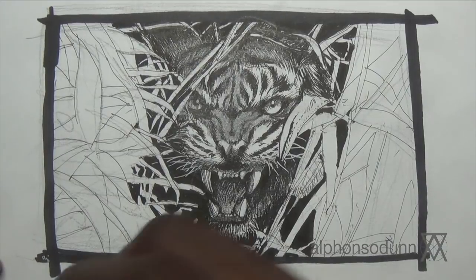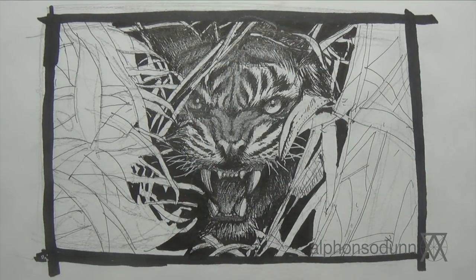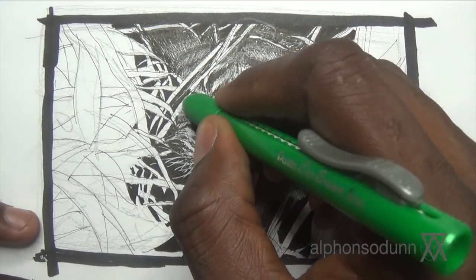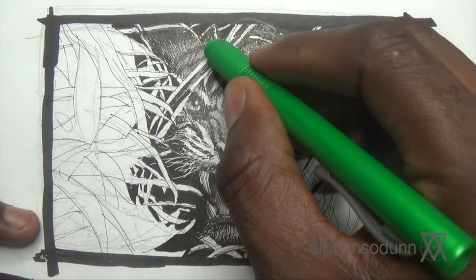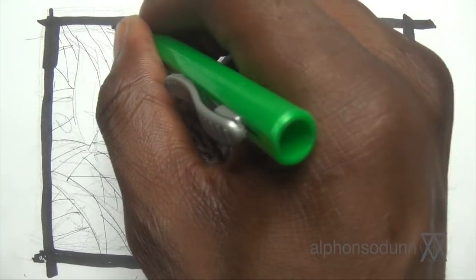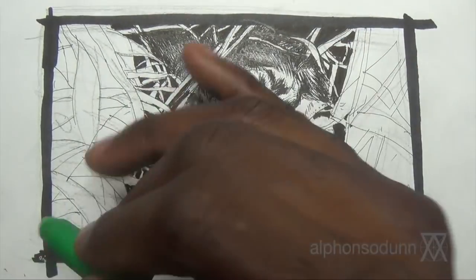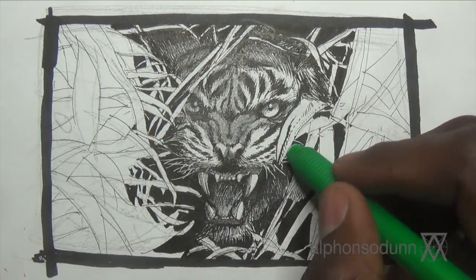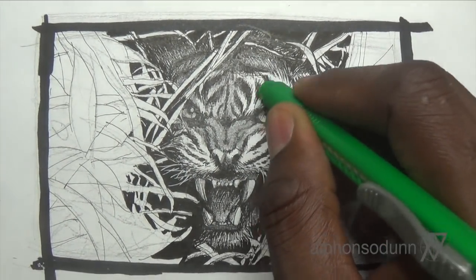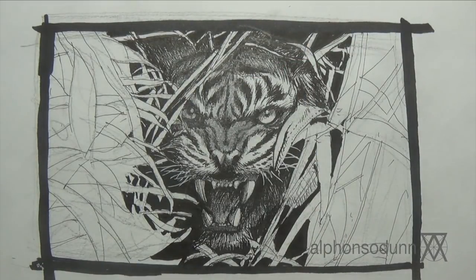Maybe I'll highlight the eyes. All right, and clean up some of the graphite. Yeah, I want the whiskers to pop. Yeah, I think that's pretty much it.